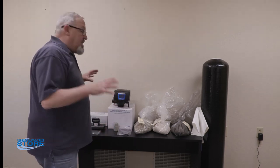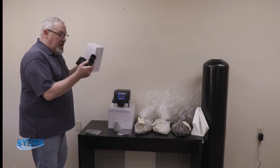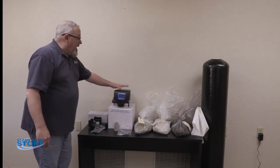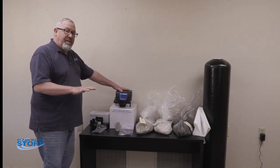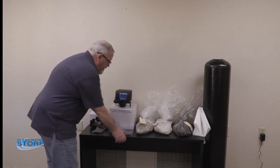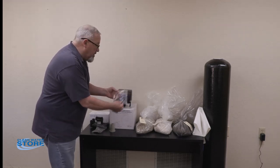The second thing is to go ahead and stage each system by itself. Inside one box you're going to have your bypass valve, and there will be four clips in a bag in that bypass valve box. You're going to have the control valve box — this is already going to be set up with your drain line flow control programmed for your system. All you're going to have to do is program the time and the date. This will also come with your top screen and a bag with your tank O-ring.